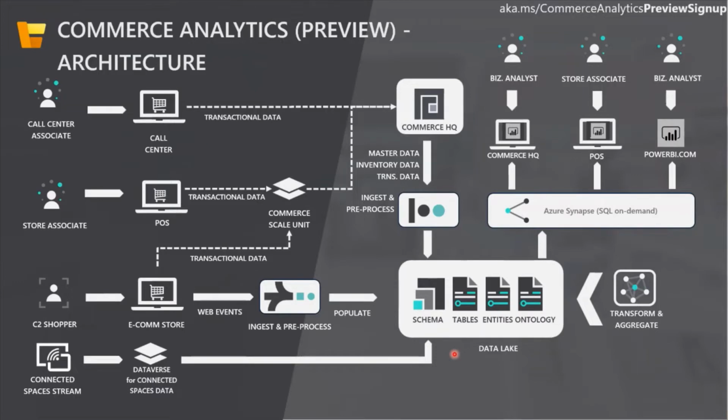So within this data lake, we have a notion of raw data that is coming in in terms of the transactional data, as well as the behavioral data from the web events. Next, we have this concept of a schema, which defines essentially the semantics of the data that is hosted within the data lake. And then the native analytics capability is able to read the raw data, transform, aggregate, process it, and then write it back into the data lake in terms of entities and ontologies.